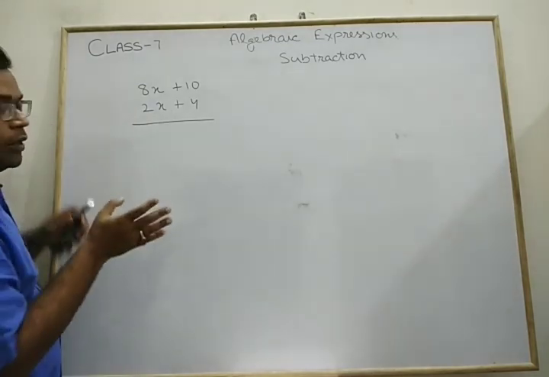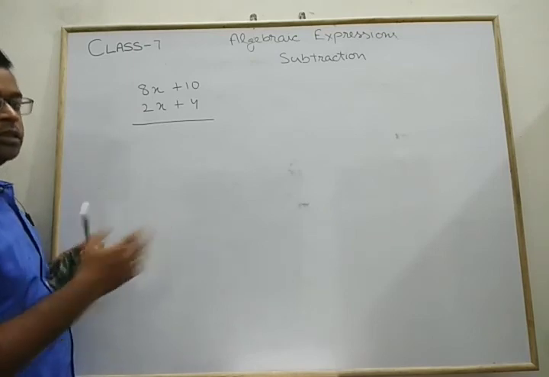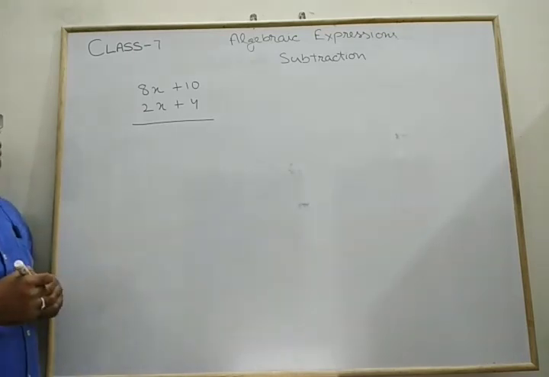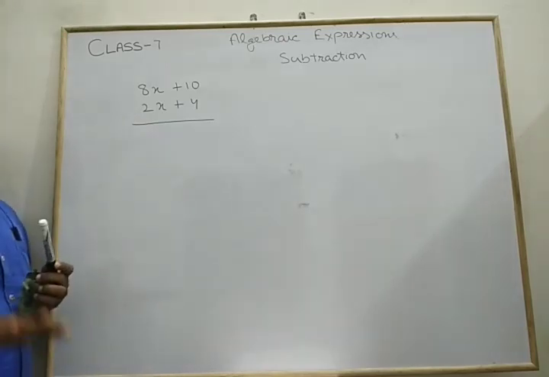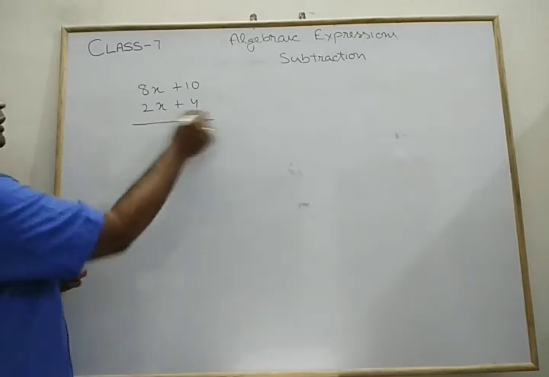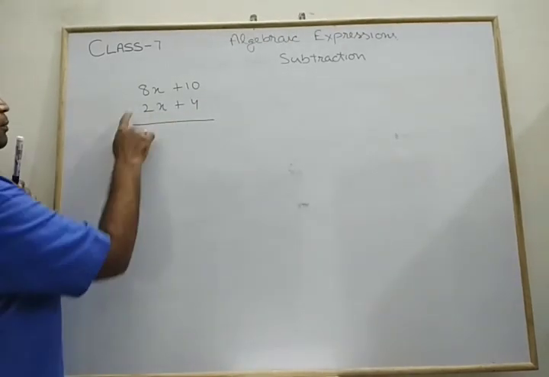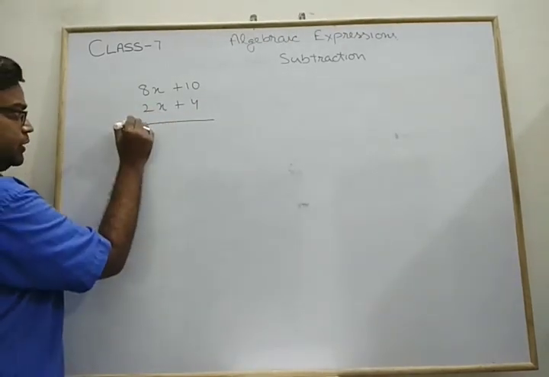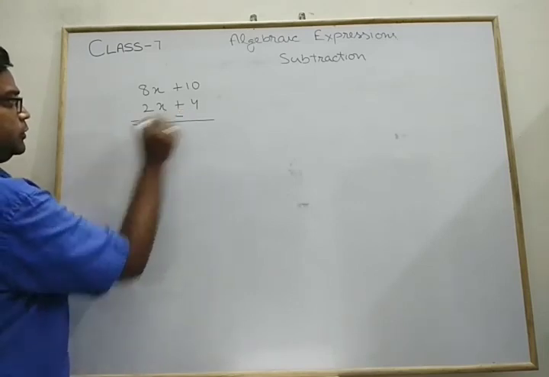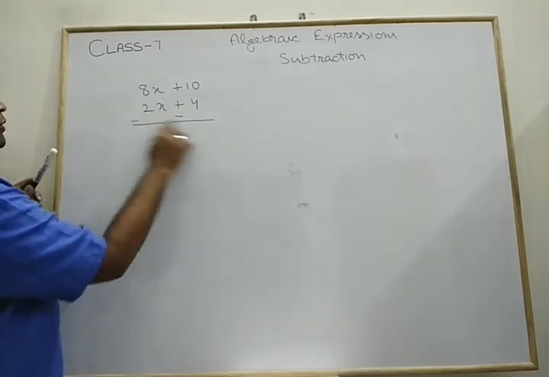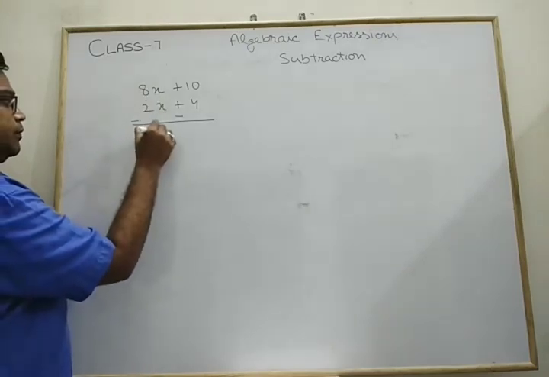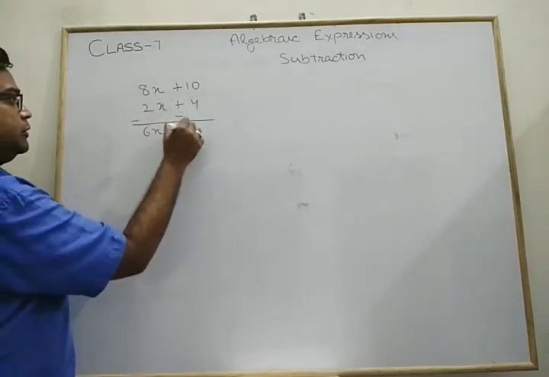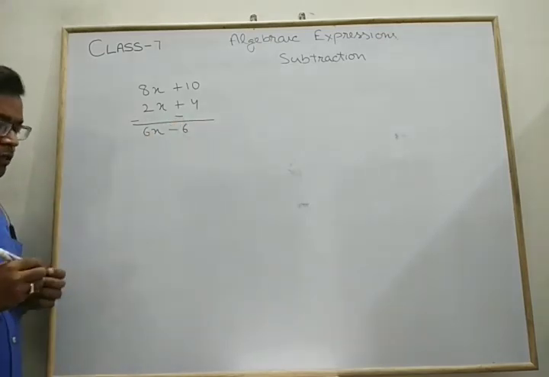If we are going to subtract, we must change the sign of the last part, not the second part, the last part of the column. It is your last line, plus 2x, so just below this we write the changed sign. Now these are known as your final signs. So 8 minus 2 is 6x, and 10 minus 4 is 6. So likewise you can solve.